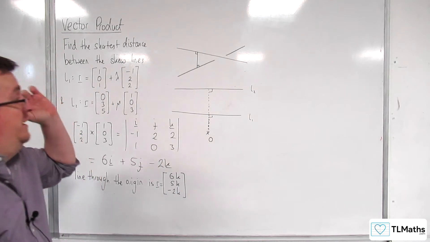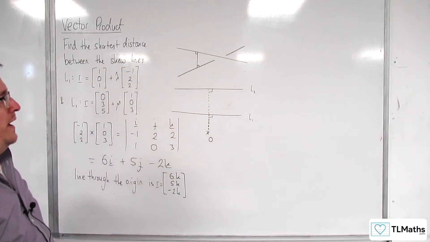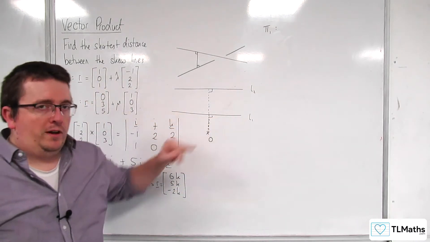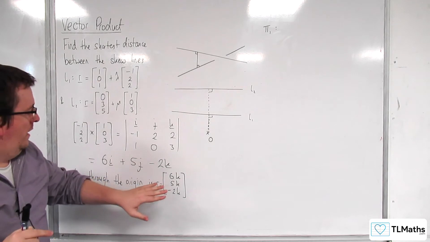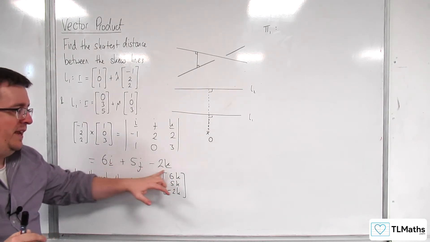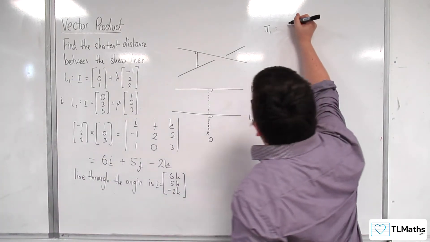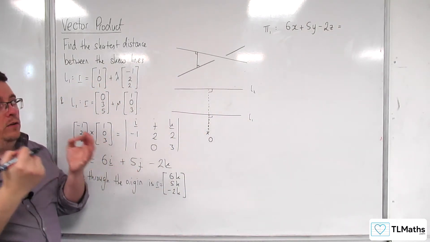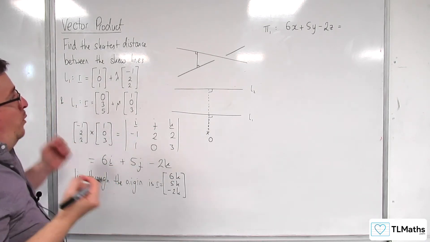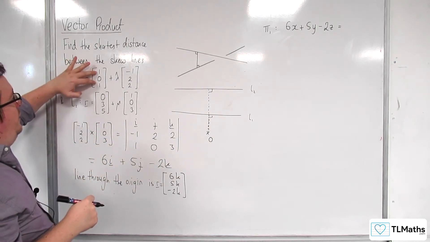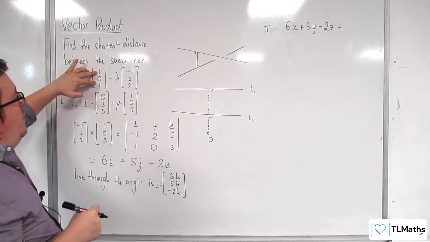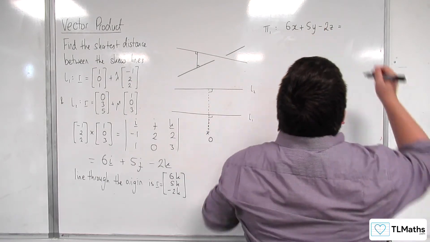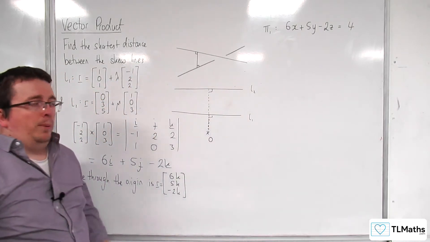I need to consider these lines as planes rather than as lines. Plane 1 corresponds to line L1. Since the vector (6, 5, −2) is perpendicular to it, this is the normal vector to the plane, so the equation is 6x + 5y − 2z = c. Substituting the point (1, 0, 1) on the line: 6 + 0 − 2 = 4. So plane 1 is 6x + 5y − 2z = 4.